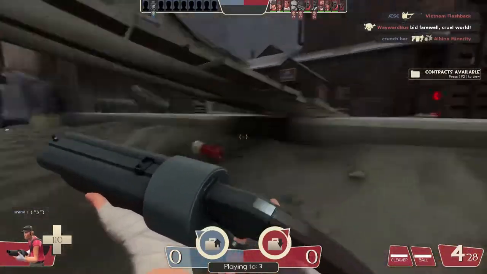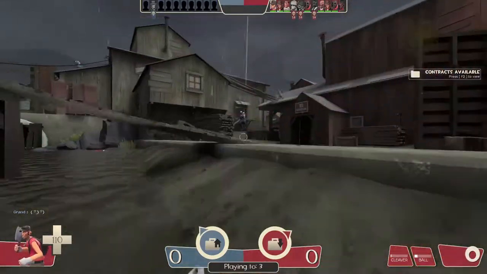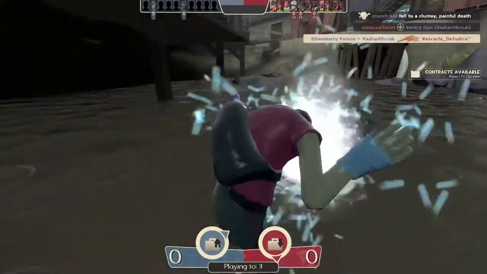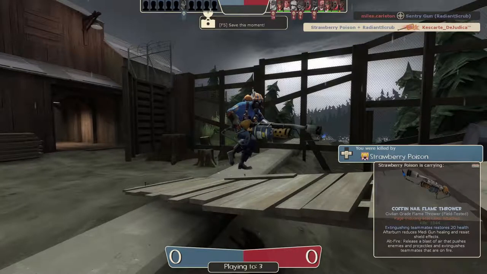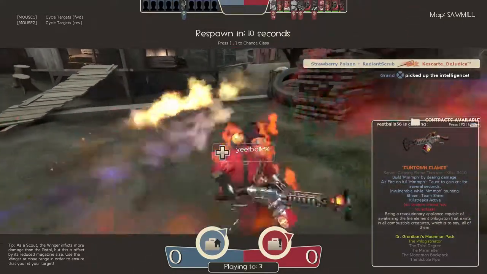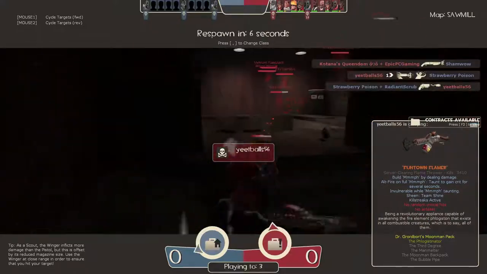He's like, get back here, boy. Yeah, no dice. Darn it, I missed him. And of course you'd have the Neon Annihilator. Lovely. Okay, that didn't go well. No big deal, though. I get him here regardless.